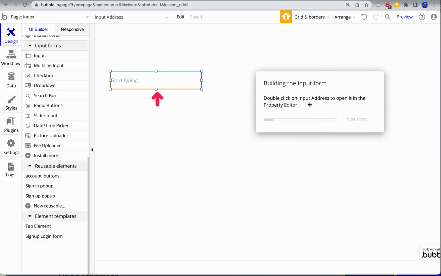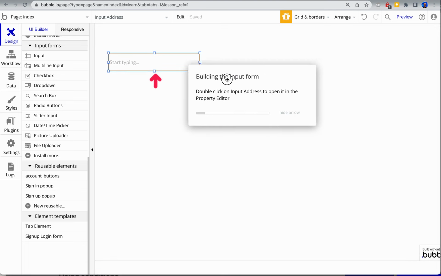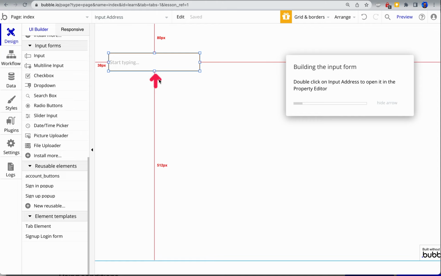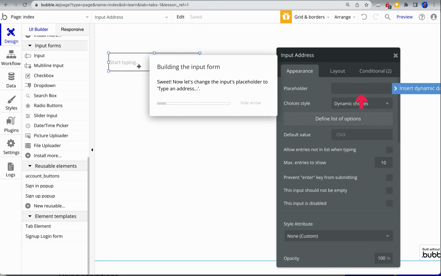The instructions are going to be patient. They're there to tell you what the next step is. You don't have to worry. Take your time. You can edit it. You can get it exactly where you want it. You can get it all nice and pretty. You can move this out of the way, and it'll always be there to say, all right, the next thing you need to do is double click on the input address to open it. It won't ever forget what the next step is.